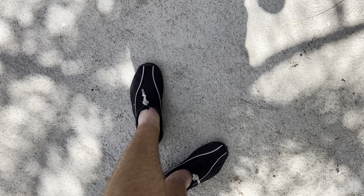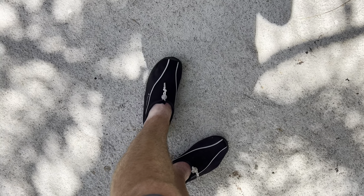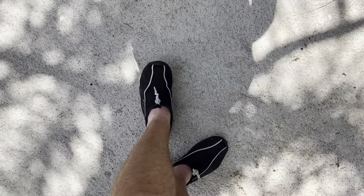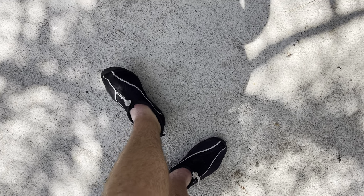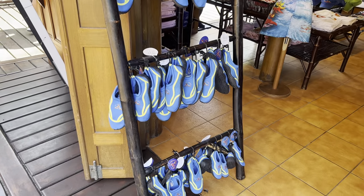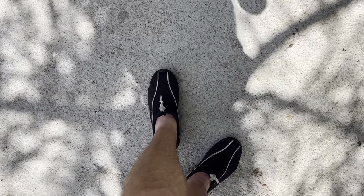A lot of people, other than that, wear sliders and flip-flops and leave them outside the slide, but that takes up time. You risk people pinching your sliders and stuff. I just whack a pair of these on and they're on all day. Save your feet burning as well in the sun. So yeah, definitely recommend a pair of these. You can pick them up for about 10 euros. You can buy them in the park as well for I think about 12. But, yeah, you probably get them cheap online, pair from Amazon, and they really do save your feet.